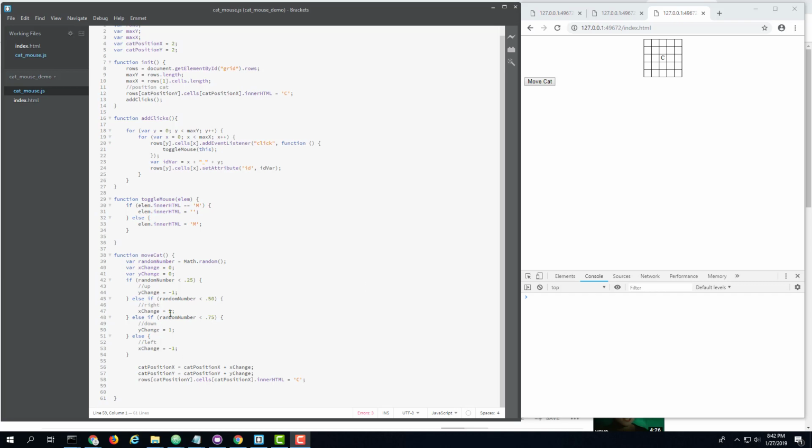Likewise, if I want to go right, I would increase my x coordinate by 1. And that's what I'm doing here: if the original cat position is x, the new cat position is cat position x plus the x change, and likewise for the y coordinate.